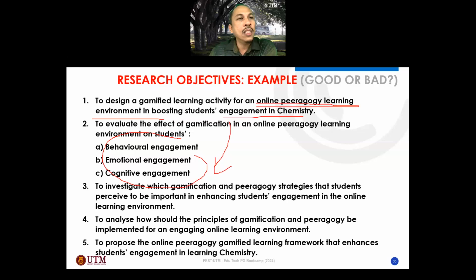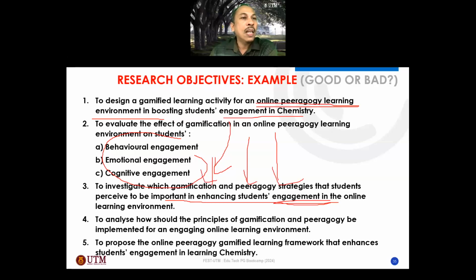And after the researcher found the outcome from this research question, she goes further: which gamification and pedagogy strategies, because she involved these two, pedagogy and gamification. So she holds the input of her research, gamification and pedagogy, but wants to know further which elements of gamification and pedagogy strategies students think are important to improve their engagement. Still on engagement, still on pedagogy, still on gamification.